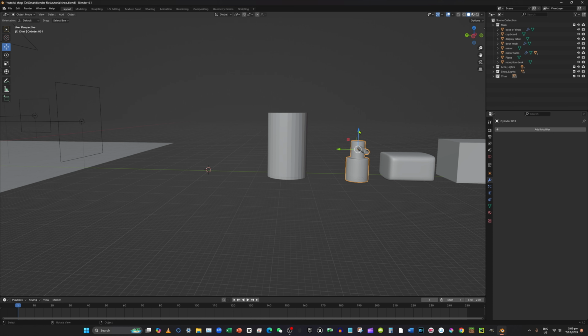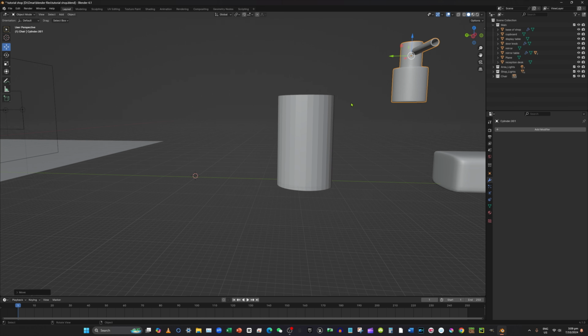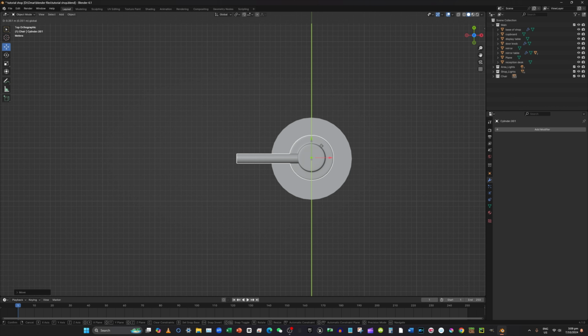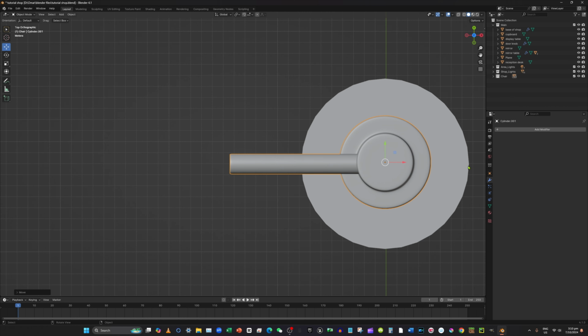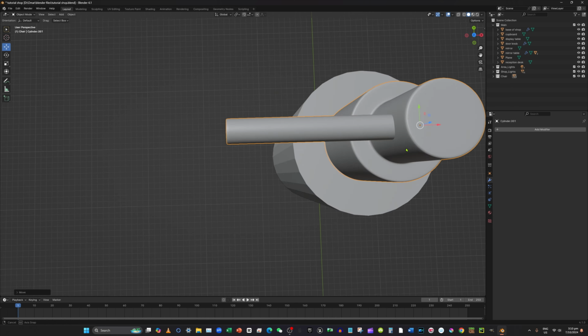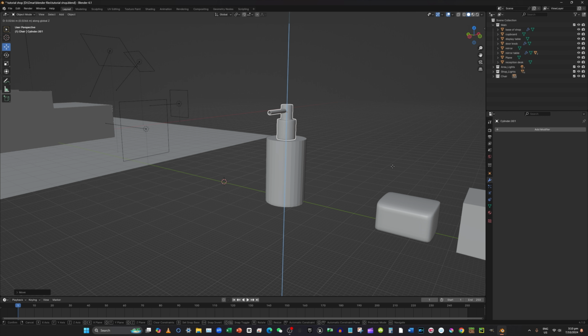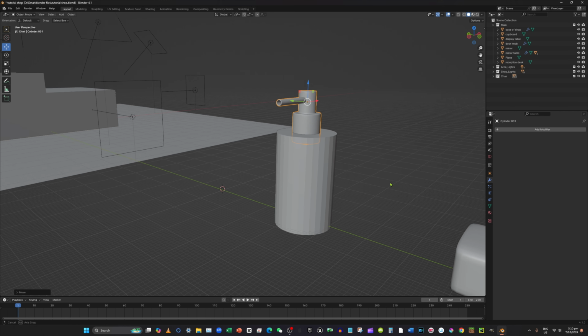Using the move tool, you hold the blue line, the Z axis, and move it up, and then move it to the side, and then move it up to the side. If you can see this gray line here, you want to center it with the X axis, like that. S to scale it down, S to scale it up a bit, GZ, and then move it down like that. Make it lower, like that much.